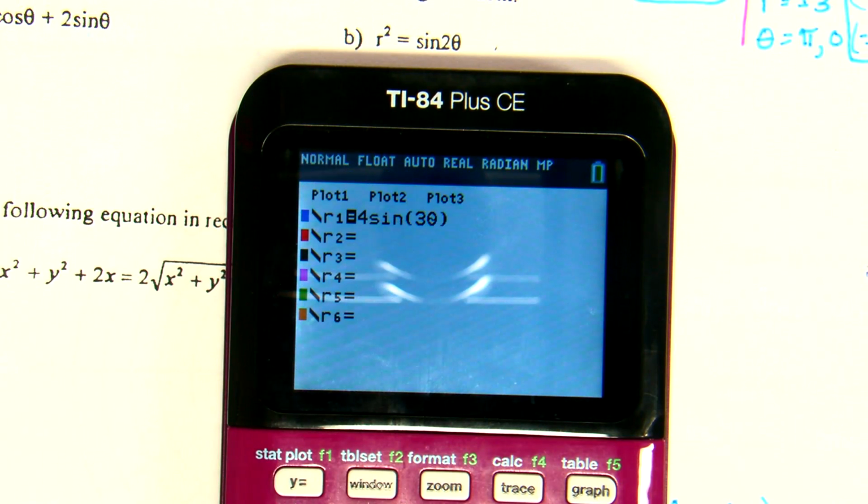You do need to be in radian mode for this to work, in this case, because I have a trig function in here. Anytime you use sine, cosine, tangent, and a variable, you have to be in radian mode. Okay? If you're not in radian mode, it looks totally different, doesn't it, Abby? I'm guessing, yeah, that was just a guess there. So now if I graph this, I'm going to do a zoom 6 to just standardize it. There's my graph.